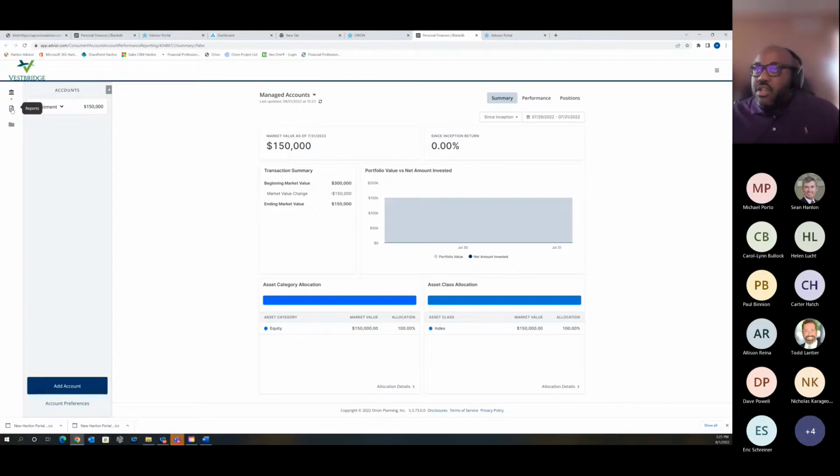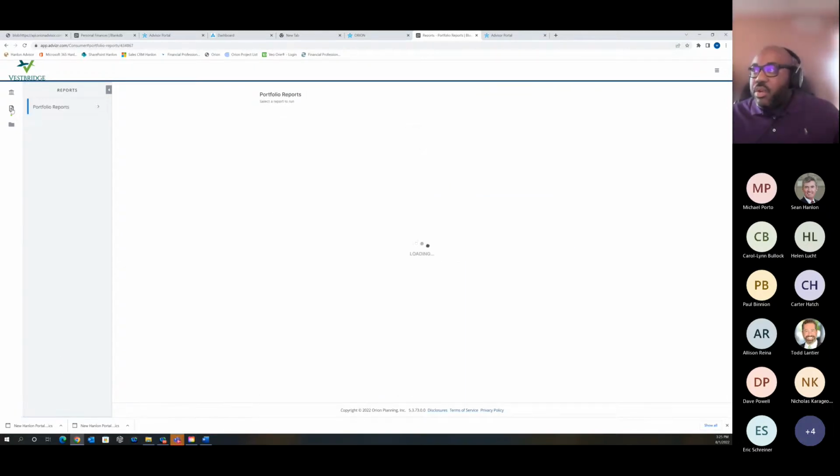There are 2 other sections. There's a report section where you can run a report. The client can run a report. There's a couple of reports they can run. This account won't have any data, but you can choose these reports. You click on them. Let's click here. It'll give you some options. So you'll run a portfolio position report. You can run at the household level. You can run at the account level. If you run at the account level, again, it will give you the option to select the account you want to do it for. Give you what date you want to run it as of. Got 2 options, PDF and Excel, and you hit generate.